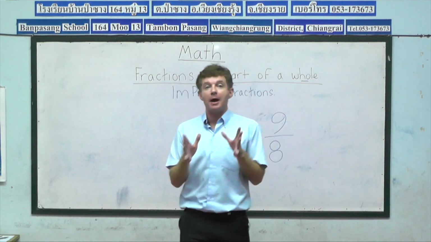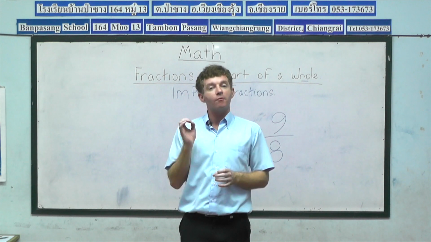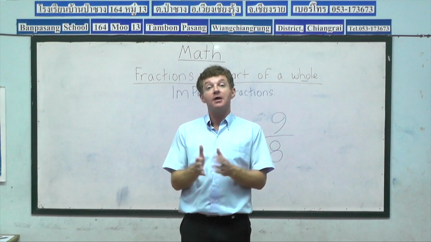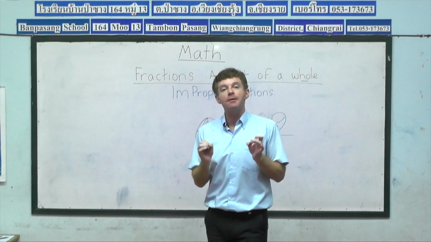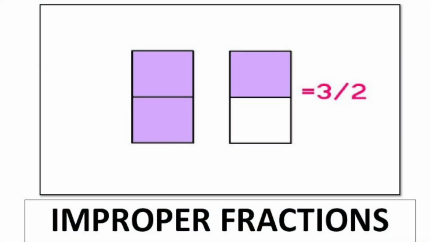So now we've got a PowerPoint presentation for our students to observe, listen to, and practice speaking and answering the questions so that they can learn more about improper fractions. So let's turn to look at the TV screen, please, guys. So let's take a look at our PowerPoint presentation about improper fractions. Yes, and the key to understanding improper fractions is that the number at the top, the numerator, is larger than the number at the bottom, the denominator.